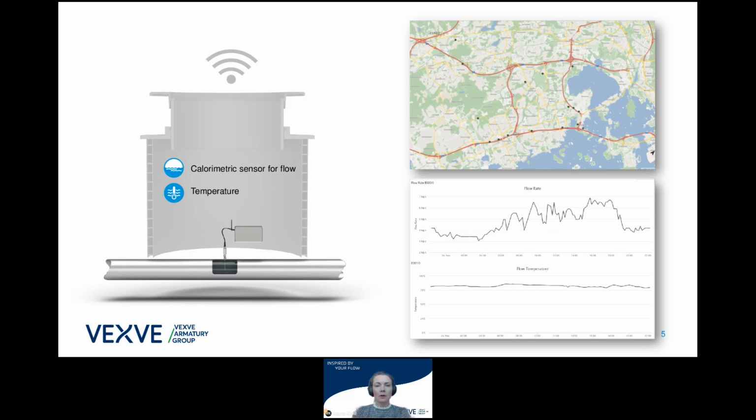This is a map of the Espoo region. You can see very small green dots, but there are 34 locations where we have installed these calorimetric sensors, which are measuring flow in the pipeline and also the temperature. This is being measured every 10 minutes, and then the data is being transmitted through a LoRaWAN network to our iSense Online cloud system. You can see a screen capture from the system in the right-hand corner, showing the flow rate and temperature. And from this online system, there are API interfaces to Fortum's digital twin so that they know exactly what is happening in their network.